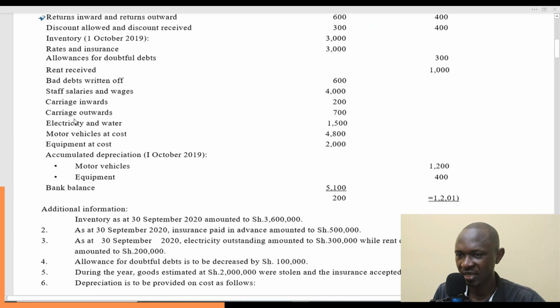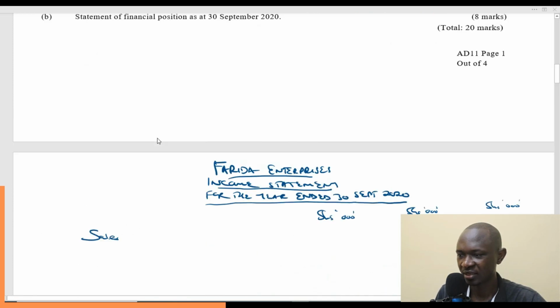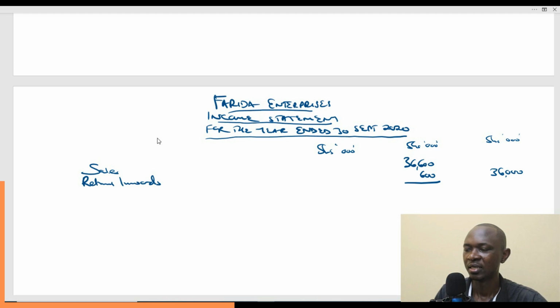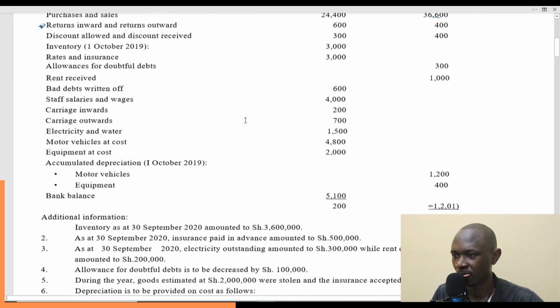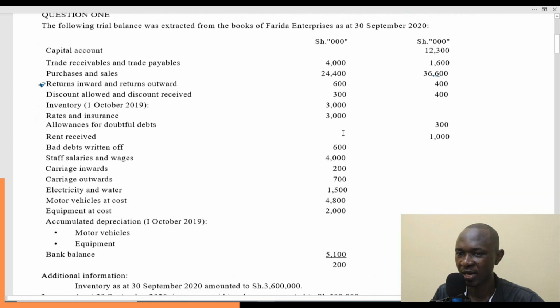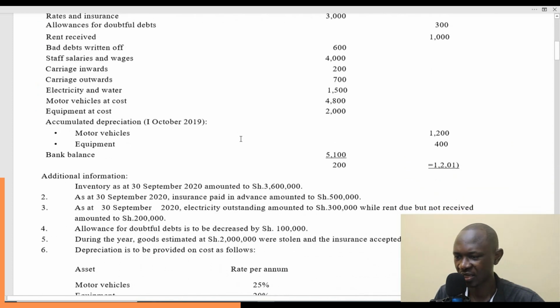So now, having said that, our sales is 36,600, and because it has some workings, we have to factor in the returns. We'll put it in the inner column, and then we have now the returns inwards, what the customers returned back to us after we have sold to them. This will now make it 36,000. So return inwards 600. That is 36,000. So we are done with the sales. And let's see if there's anything else that affects the sales. This will not affect. Okay.